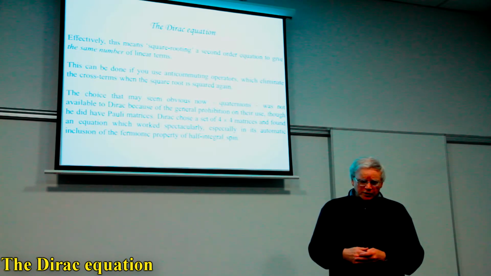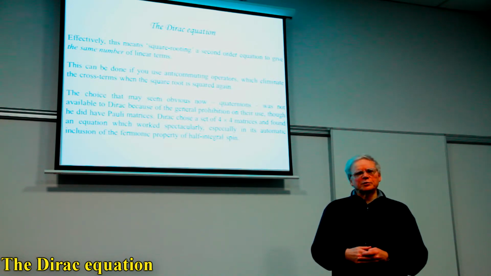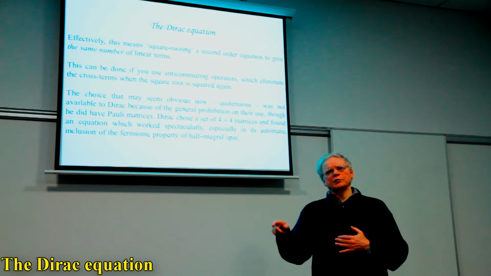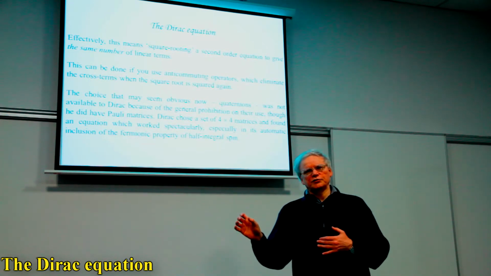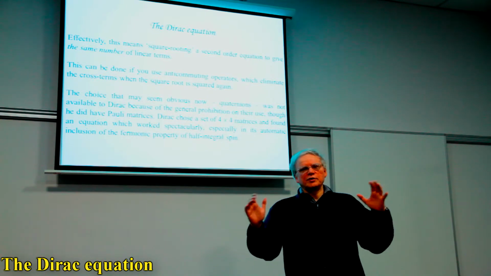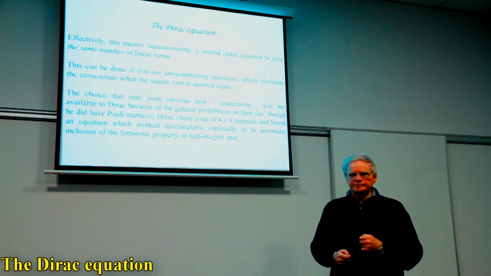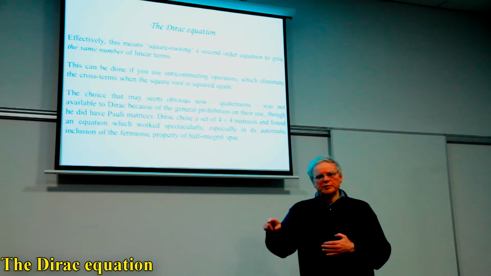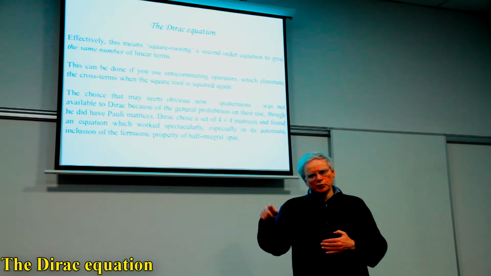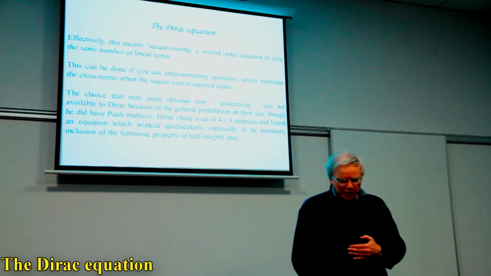And one of its big achievements was that it was able to derive the strange property of half-integral spin for the electron from first principles, direct from the equation without any assumption. Previously, you had to assume it. Of course, half-integral spin means that the electron has to go twice round its cycle to get back to where it started.